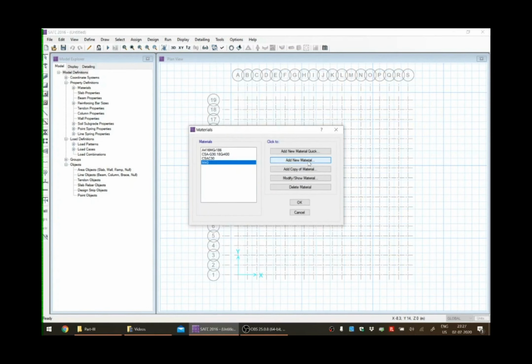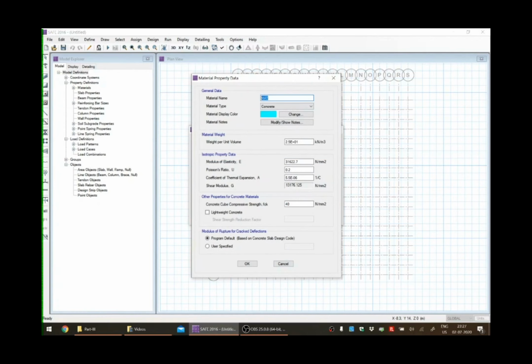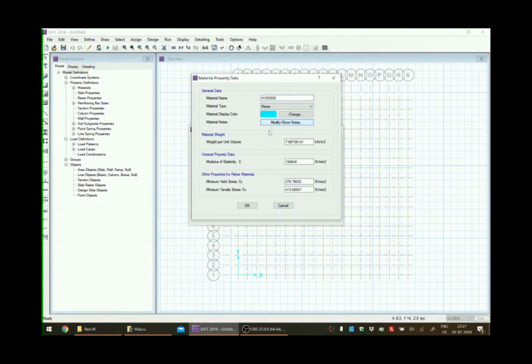Now add another material, the rebar, that is HYSD 500, material type rebar.